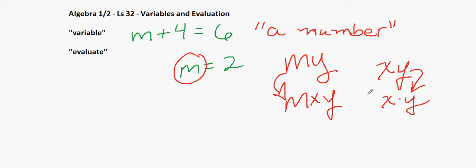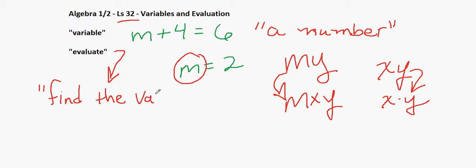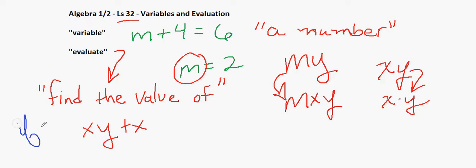Now the word evaluate, if you want to put it in your notes under lesson 32, it means to find what? Do you see it on page 107? Find the value of. Equations, algebra, it's all about values. So when it tells you to evaluate xy plus x, it means find what that expression's value is. And you'll say, I can't. There's nothing else I can do with that. Well, that's why they tell you if x equals and y equals. Let's say x equals 2 and y equals 4.